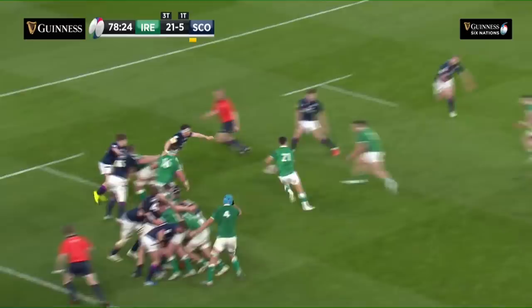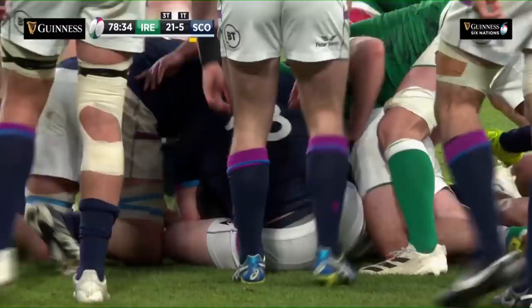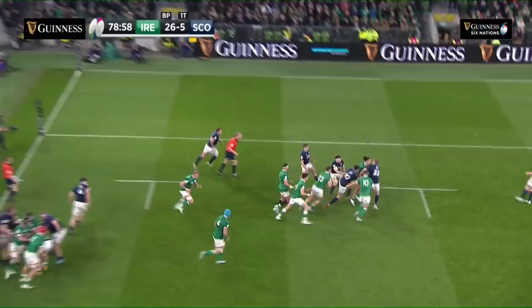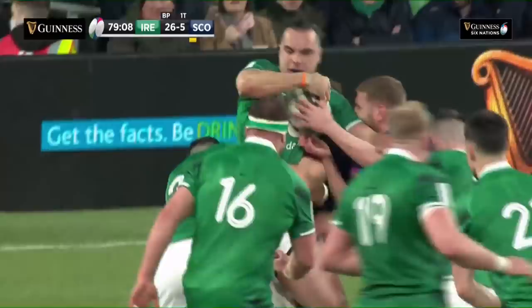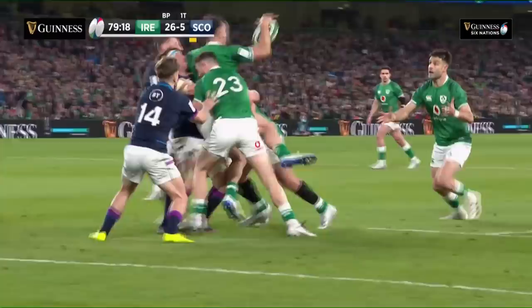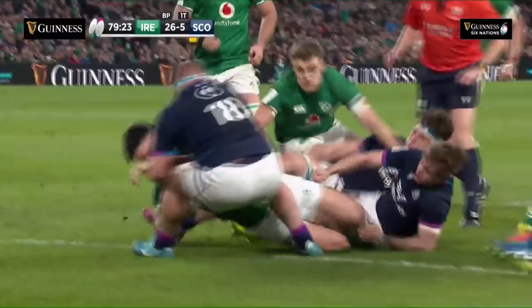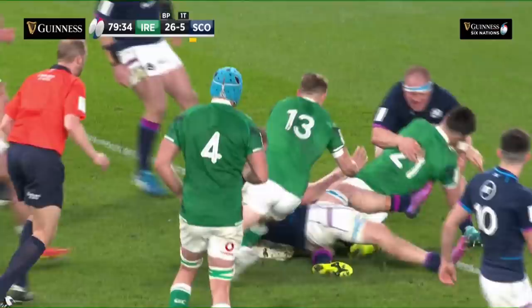Inside the final two minutes, looking for the bonus point try — just to ratchet up the pressure a little bit more on France ahead of the final game of the Guinness Six Nations. Murray goes after it — and Murray has got it! And the Aviva goes crazy! Oh, you see what it means. But look at the work of James Lowe — the defence is there. Just Connor Murray. The fight of Lowe to get that right palm off. Murray reels it in — it becomes a one-on-one with Darcy Graham. He dips the meaty shoulders and spins out to get himself over the line. Dotted down for the fourth try. A bolt of delight for this Aviva stadium crowd — it's the bonus point try.